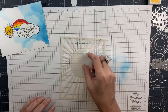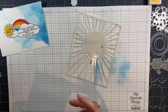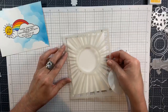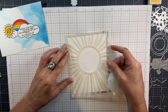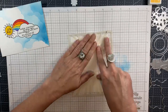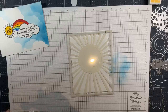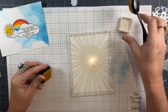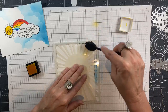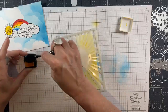Also this month there's this amazing stencil and mask set. I have sprayed pixie spray on the back, and these little X's tell me that is the side of the stencil that does not have pixie spray on it — so that will be my 'this side up' indication. The pixie spray will help me keep the stencil in place while I'm ink blending the second envelope. When I was in college I used to make mail art all the time — I spent so much more time on the envelope than the card, and it's so much fun when you get an envelope that's been decorated. I encourage you to use this kit to make your envelopes fun.